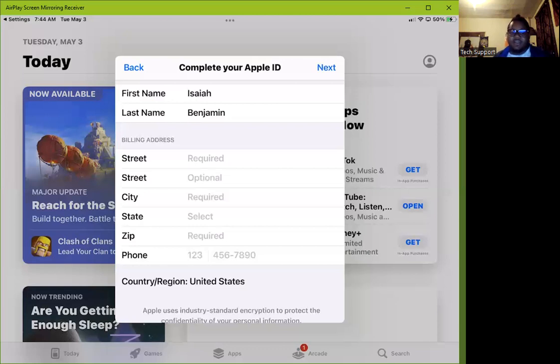It starts with a D, not an X, Y, or Z, but you know. All right. Put in my zip code and type in my phone number once again. Tap next.